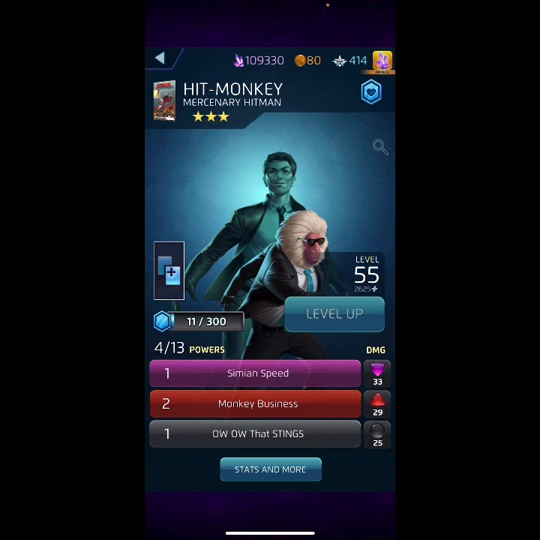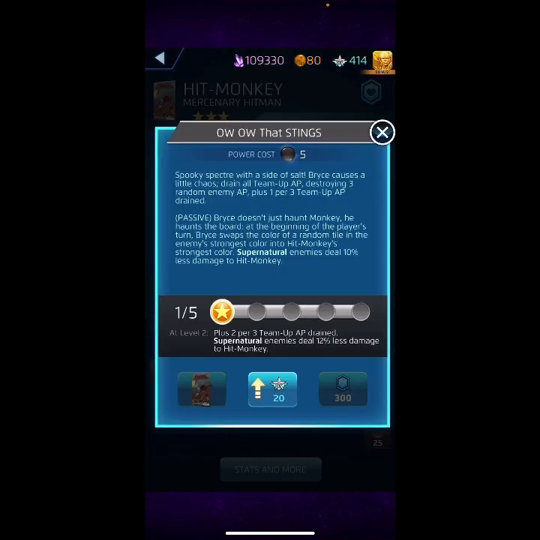Now, that stings. Black Ability. Let's do this. That stings. Black Ability, Power Cost 5. And a passive.